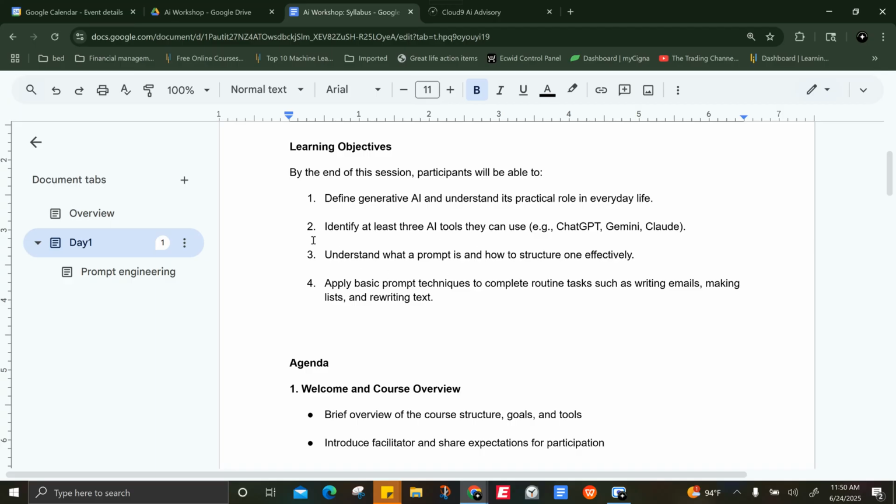So we're going to define AI, and then we're going to use some tools hands on, and then go into information about prompt engineering, what it is, and how you can apply basic techniques for prompt engineering to help you with writing. So whether you're writing your emails or you're just making a list or brainstorming, or if you need it to give you information on a website, which I've done, like just okay, what is this tool about on this website? It can help you do that too.